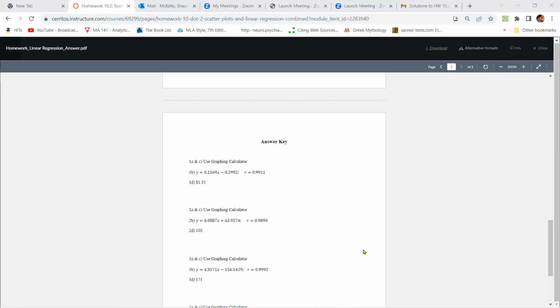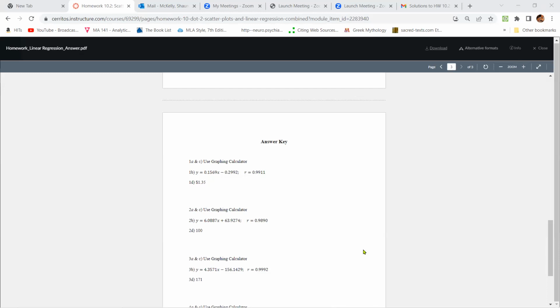The regression equation is 4.3571x minus 156.1429, with R equal to 0.9992, which matches what I have here.